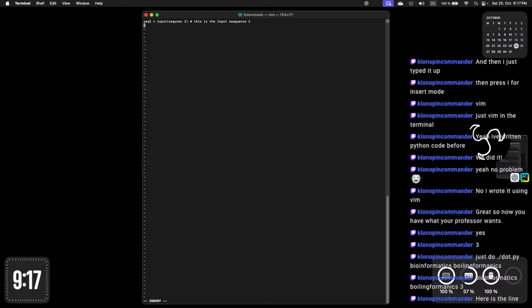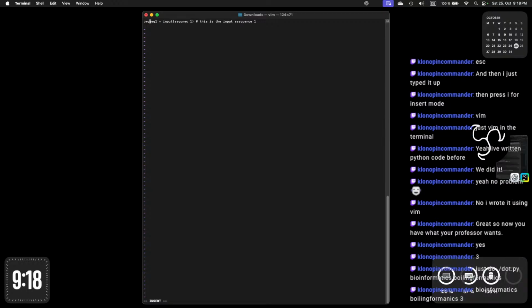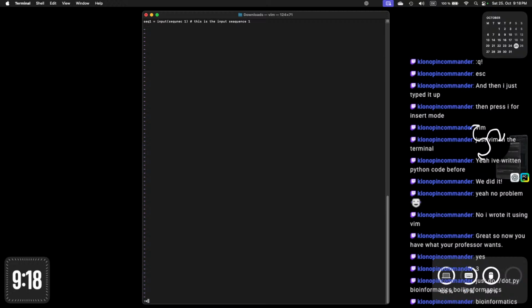Okay. I did not know you could literally write the whole thing. So if you want to exit, it was this :wq. First escape, then :wq. Oh whoa. Oh, for here it's that one.